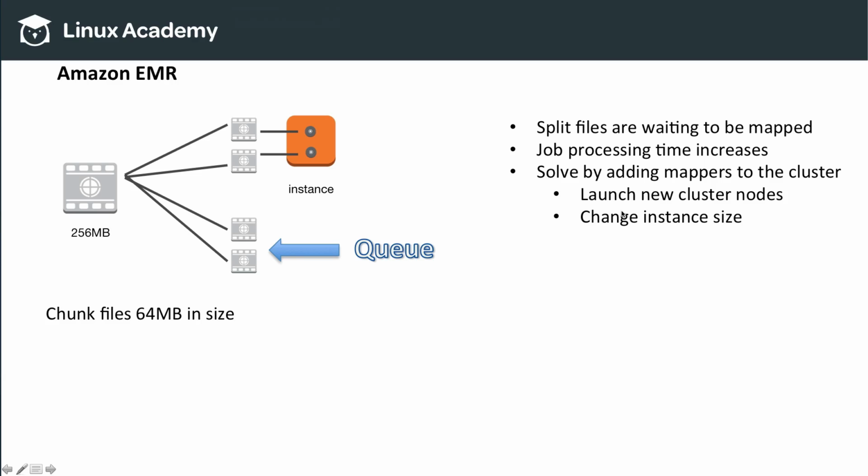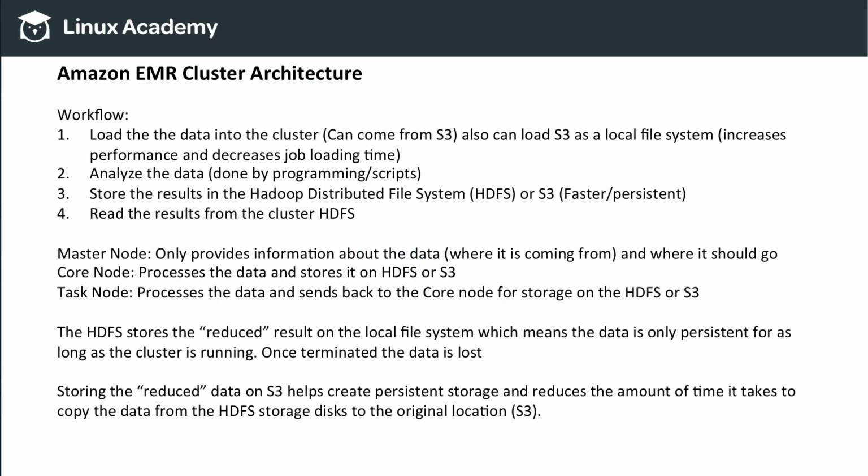And we can solve this by launching new cluster nodes or changing our chunk size. Now let's take a look at, again, the workflow. The workflow here is we load the data into our cluster. This can come from Amazon S3. It could come from DynamoDB or Redshift. This integrates well with other AWS services.